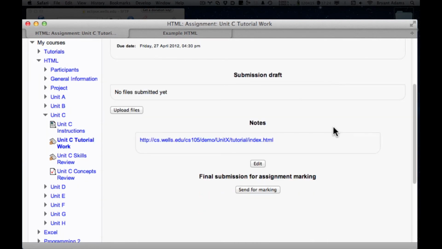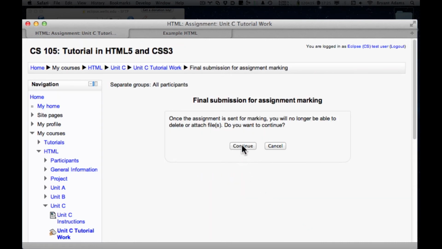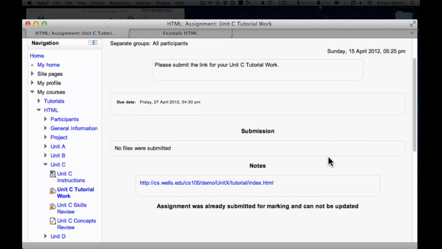Once you're satisfied with the state of your uploaded work, make sure your links are all working and as you'd like them to be graded, click the Send for Marking button. You'll be prompted to confirm that you really want to turn that material in. Click Continue. And now that's been turned in. Next time you reload the page, after the TAs have entered grades, you should see a grade there, as well as feedback. If you don't have full points in the grade, you should have options to edit the submission. If you don't see those options, and you don't have a full grade, please contact me or the TAs to get your submission reverted to draft form so you can edit it and get more points.